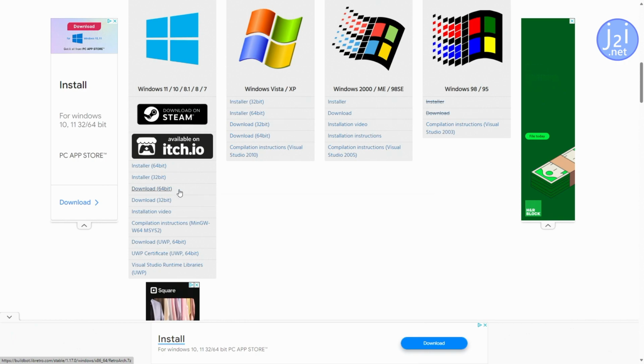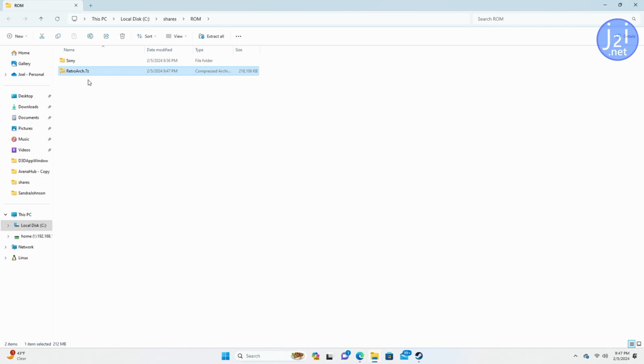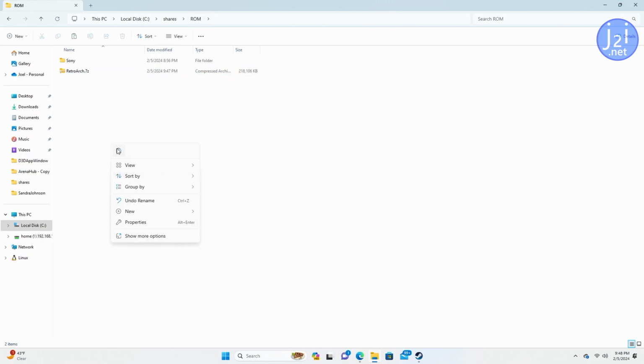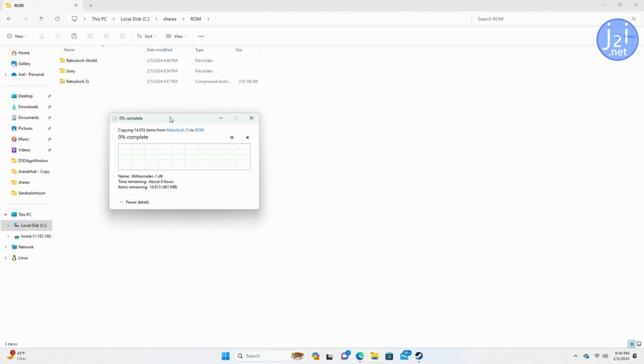It's going to be inside of a 7-zip file. Okay, it's gotten done downloading. I am glad that Windows 11 added support for 7Z files. So all I'm going to do is copy this from the archive, and I'll paste it right here in this folder. Oh, this is going to take a while to unpack.